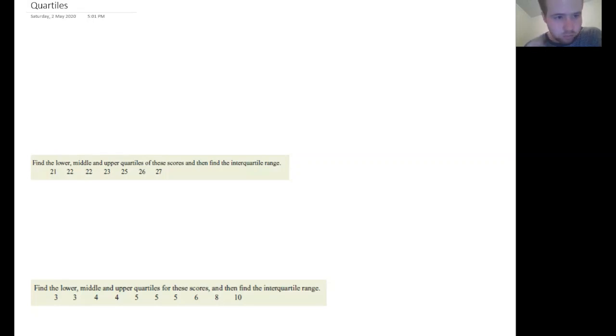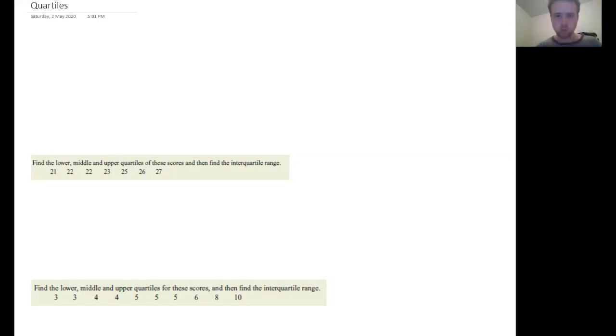There's one thing before we continue that we need to make sure we're not getting confused by. If we were to split up a set of data into 4 parts, 4 quarters, there's only going to be 3 scores that create those divisions. If you wanted to split a whole thing into 4 parts, you would only need to split it 3 times. So there are actually only 3 quartiles, even though you might expect there to be 4. Don't get it confused with quarters. Let me explain what I mean by that.